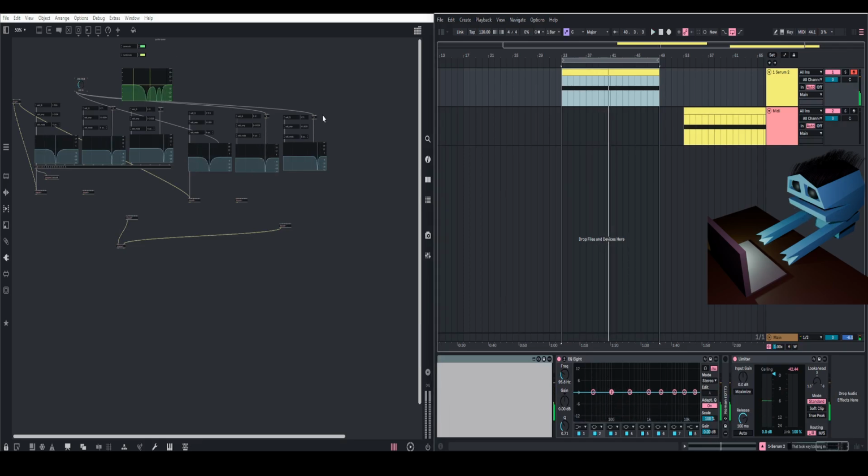It is stereo now. Sweet. So yeah, that is the multi-filter meltdown.